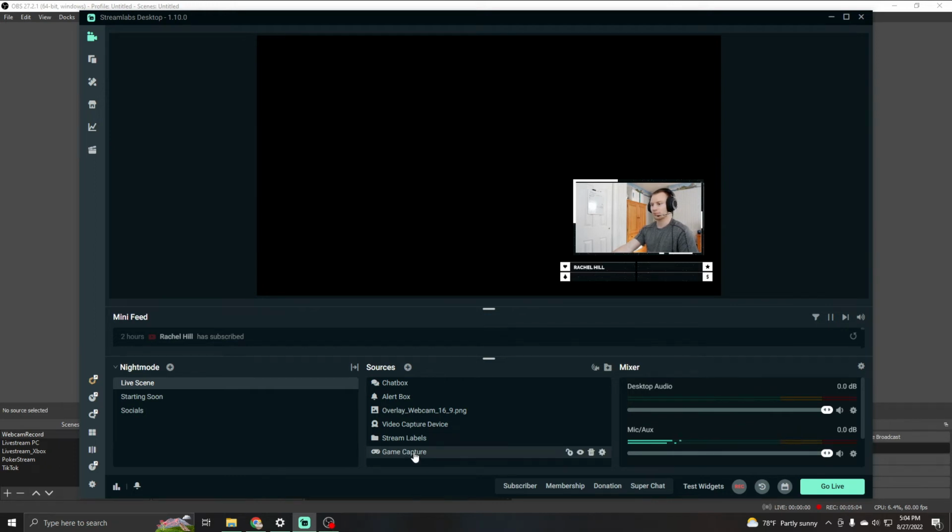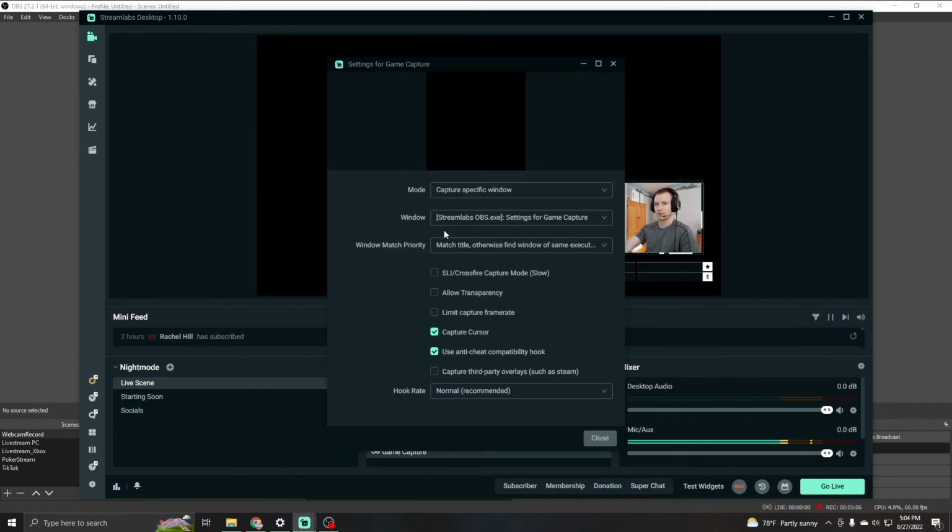So next we have game capture. This is to actually record your specific game. I recommend that in your game you keep it as windowed full screen, just so you can toggle back and forth, especially if you're using one monitor. You can toggle in between applications if you need to make a change in OBS, and then switch back to your game. I think it's easier if you just keep your game in windowed full screen. And so when you set it to windowed full screen, it'll allow you to capture that specific window.